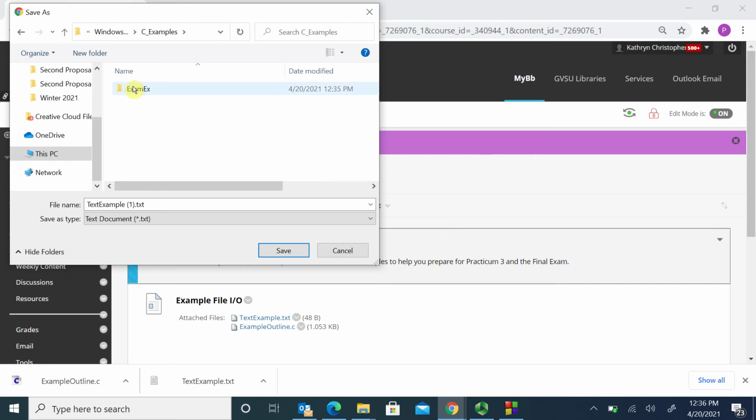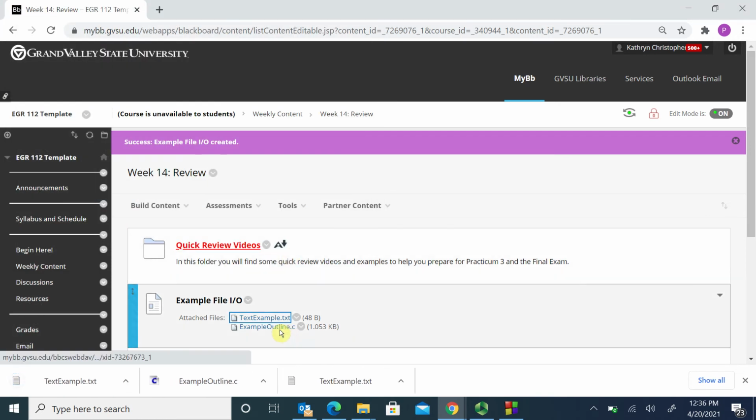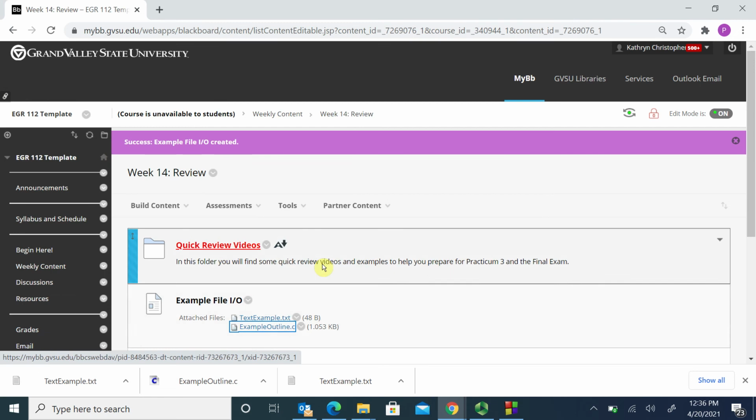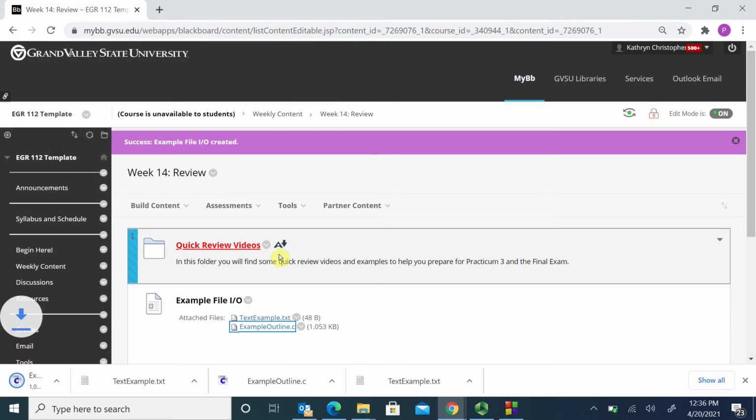And inside this example, that's where my main C file is, the one I'm actually editing to compile. I've already downloaded that once, so I added a 1 there, so I'm going to take that away and save. Okay? And I'm going to do the exact same thing with the outline. Assuming you did everything right, it should open the same place for you.